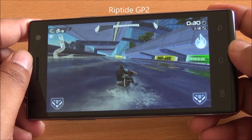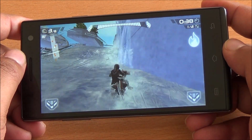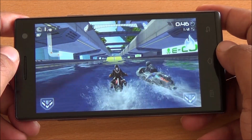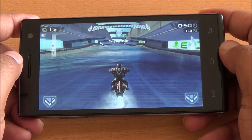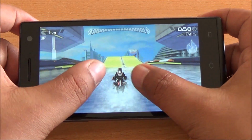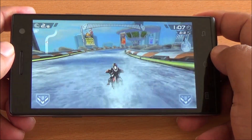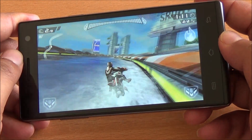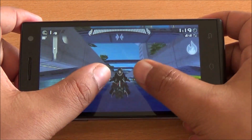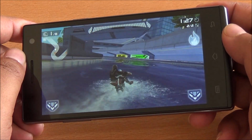Now we move on to Riptide GP2. Again a bit more graphically intensive. It makes use of touch controls as well as the accelerometer at the same time. The graphic quality is high here as well. No frame drops, no frame delay. Consistent frame rates throughout. And the display has excellent viewing angles, which you can see. There is no distortion in colors and no distortion in brightness either. Brilliant gaming performance till now.